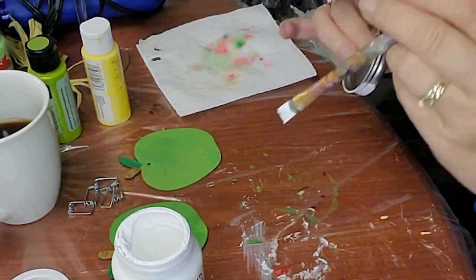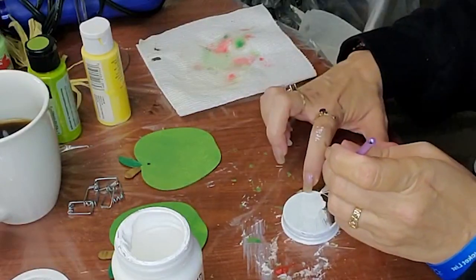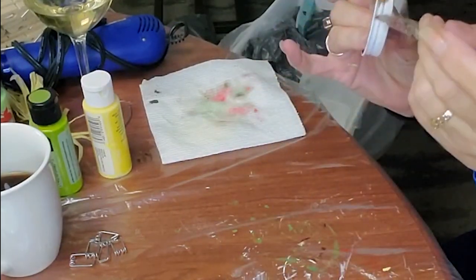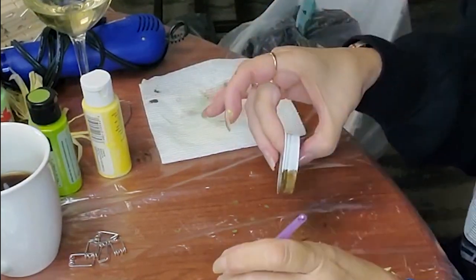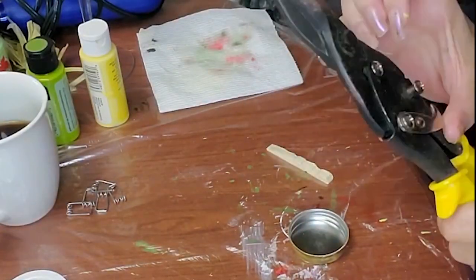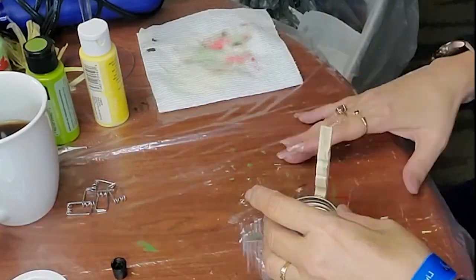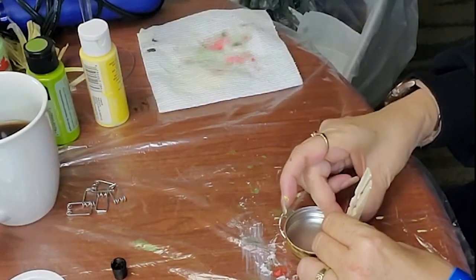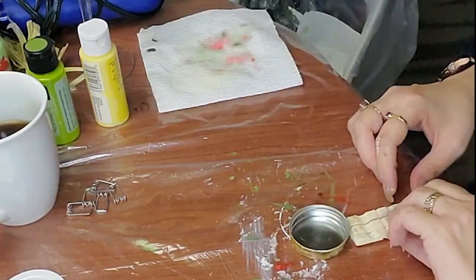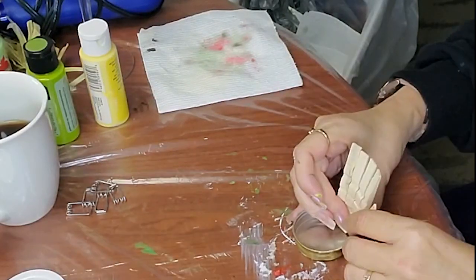Here I'm working on the next part of the project. I took one of those little mason jar salt and pepper shaker lids and painted it to look like wood. I split a bunch of clothespins and I'm kind of gluing them around that lid to get a curve on there. If you can't tell, I'm making an apple barrel. This little lid was just too small for what I was trying to do.